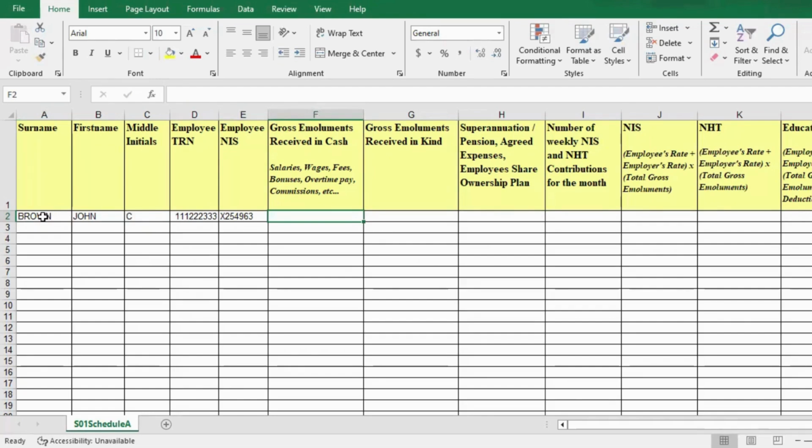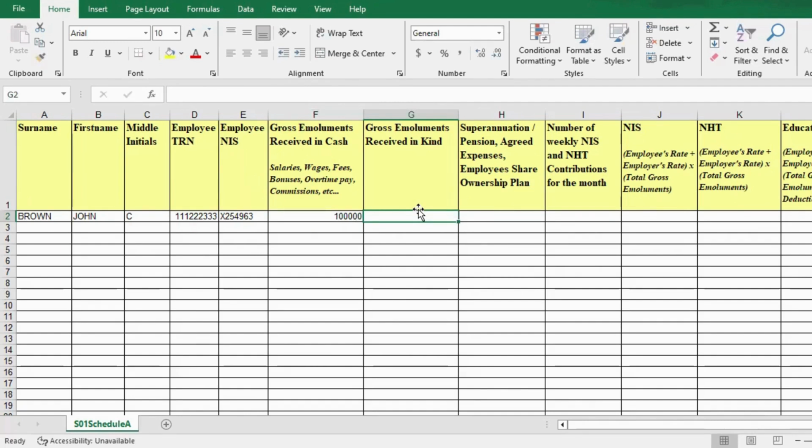So that includes salaries, wages, fees, bonuses, overtime pay, commissions, and you enter that total here. So we're going to say John Brown is paid a total of $100,000 per month. So that would be his gross pay.